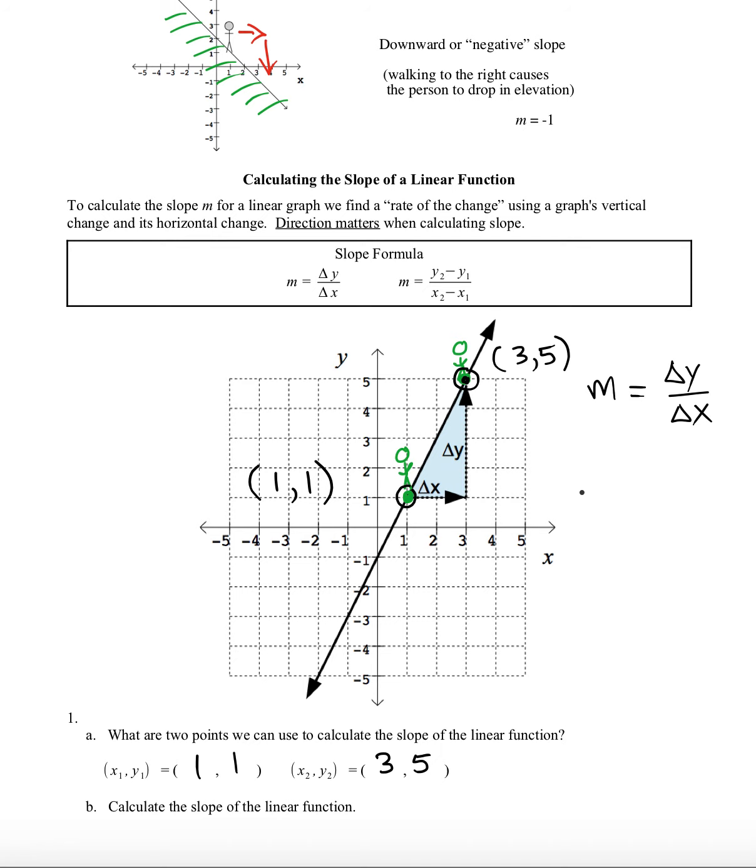All right, the other version of the formula says we want y2 minus y1 over x2 minus x1. And that's going to be the most useful one here because we have our points in coordinate form. It's real easy to just plug in. So this is going to be our x1, and this one's going to be our y1. This can be our x2 and our y2. All we've got to do is just plug them into their correct positions.